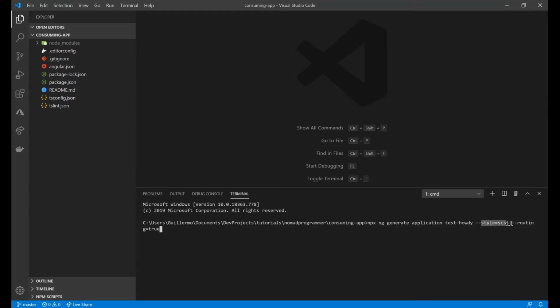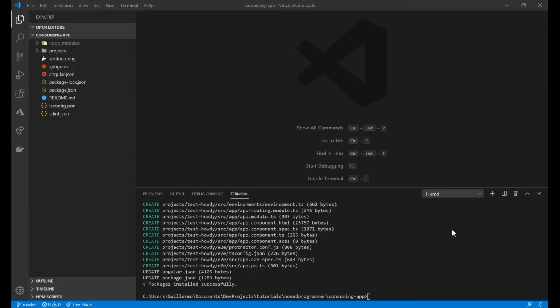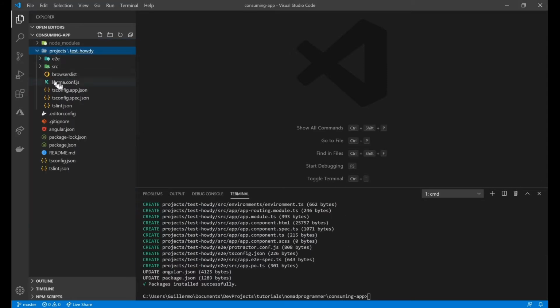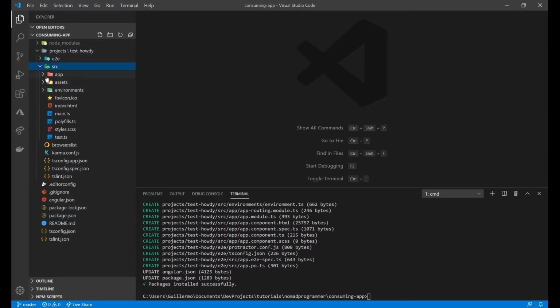And we are setting the flags to use SCSS as a style sheet and routing equals true. Okay, so we've created our new project, test howdy, and it's now here in our consuming app. There's end-to-end and source files.